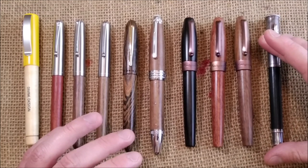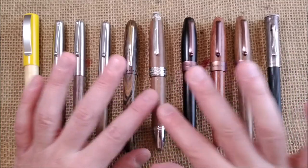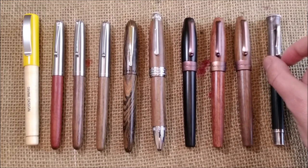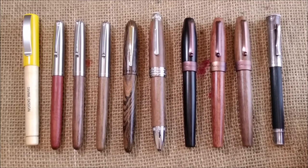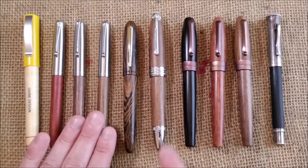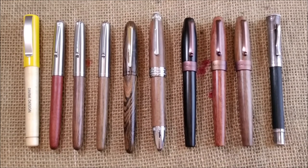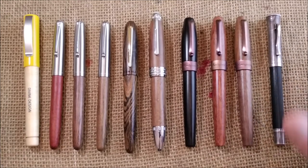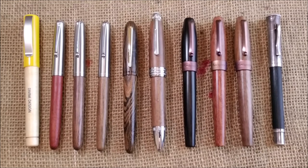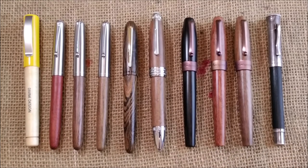So this is my wooden pen collection. I have to say I'm not a big fan of wood pens just because they are made of wood — I don't rush into them. I got the Graf von Faber-Castell at a good price because it was used; the Divine Design was a gift from Zig's Ideas; I bought the two Jinhao and two Moonman pens from China; and the three Montegrappa pens were given to me when they collaborated with the channel some years ago. I don't see my wooden pen collection growing in the future — if anything it will start reducing. I hope you enjoyed this video and I hope to meet you again soon on the channel. Bye!